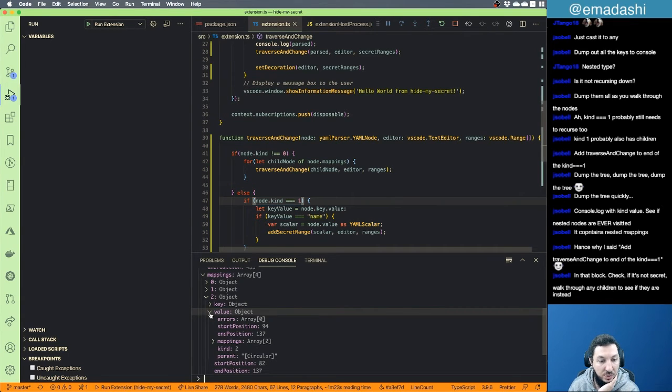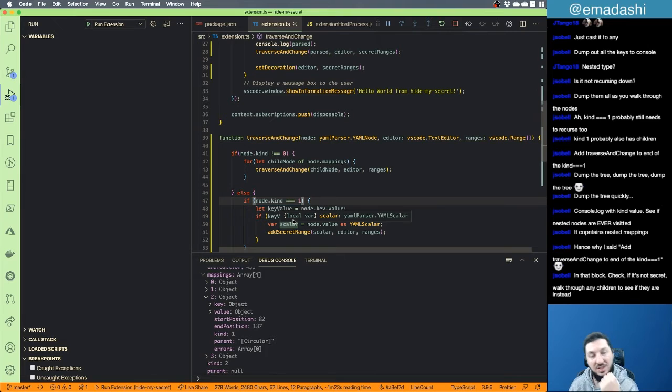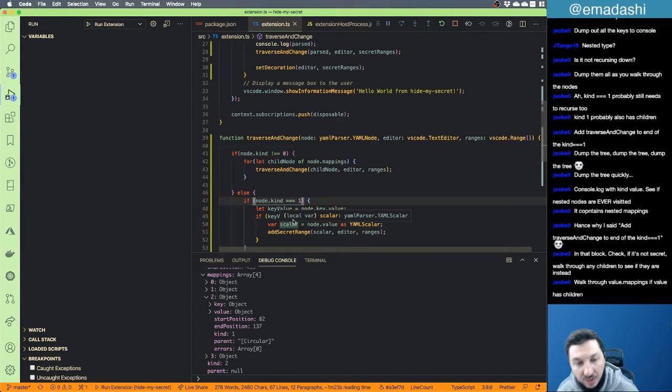So we always have to check the value, if it's kind 2 or not. So we check the value. We don't check the key. But how can it be a key?